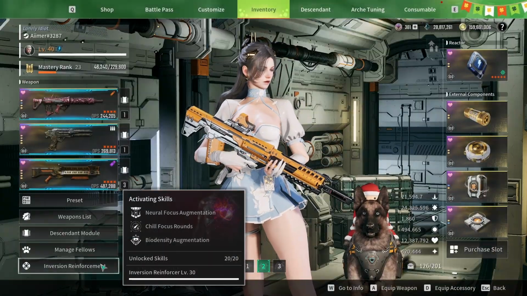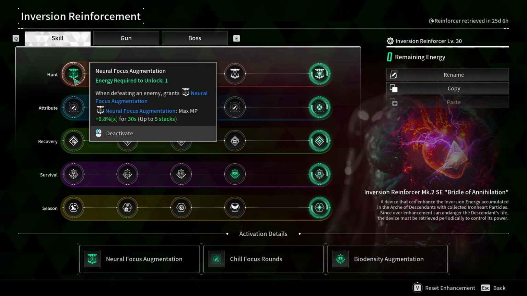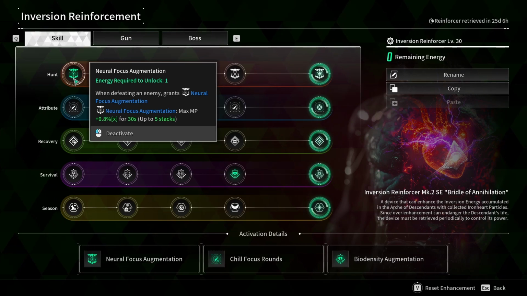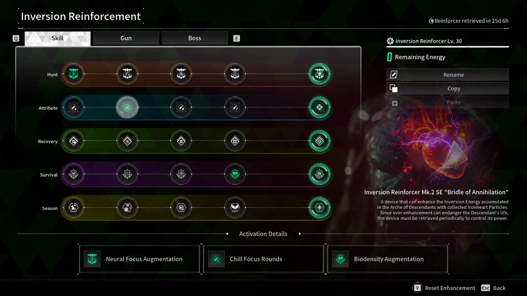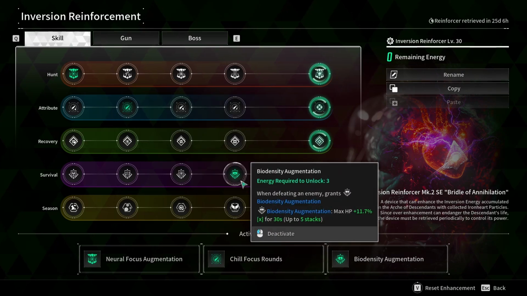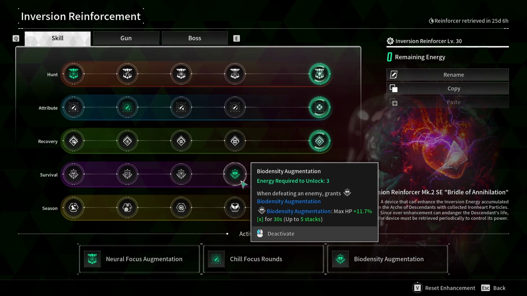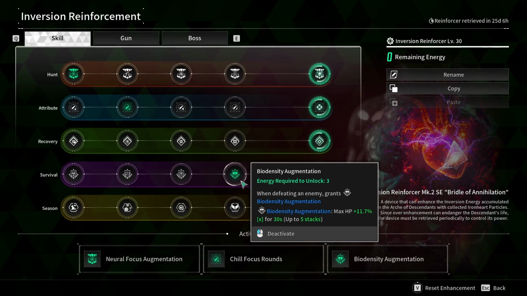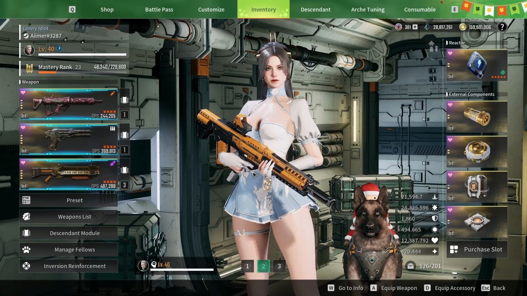So that's it for the arc tuning, and for the inversion reinforcement, I go with neural focus augmentation because obviously having more MP is better, allows you to spam even more skills. So I go with that. I just match the focus rounds with whatever my weapon is using. Most of my weapons are chill, so I go with chill. And biodensity augmentation because honestly, just having that max HP up to 5 stacks is a really, really nice HP increase. Makes you able to tank a lot of hits. So honestly, I never take this one out. So that's it for the build mainly.